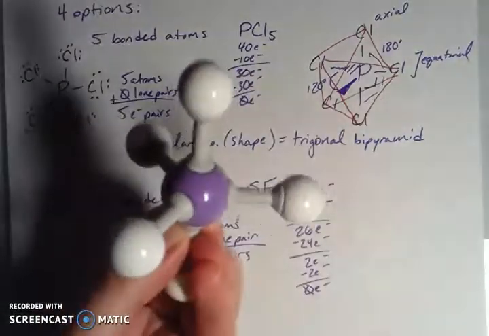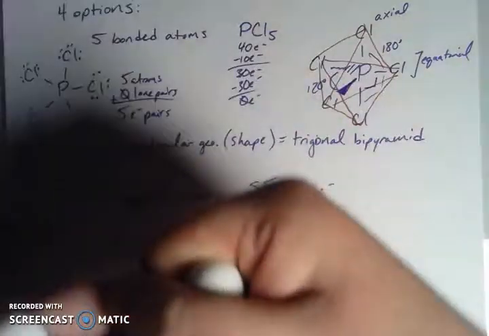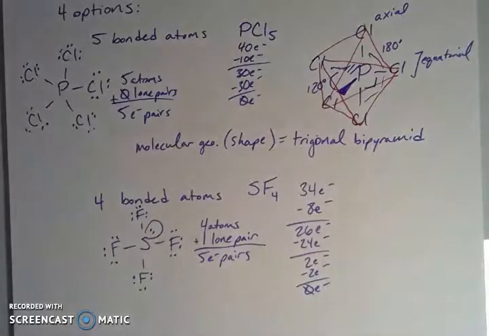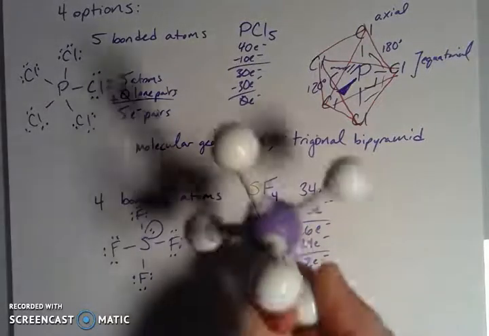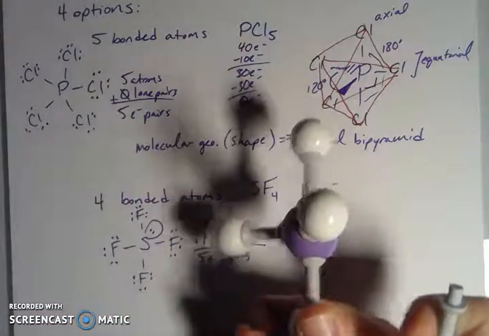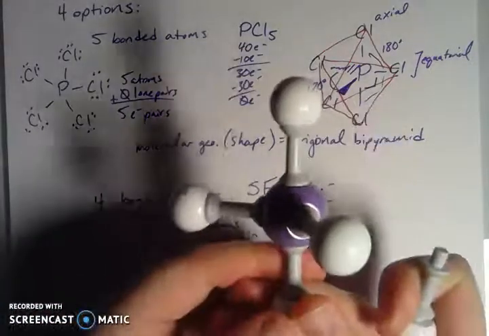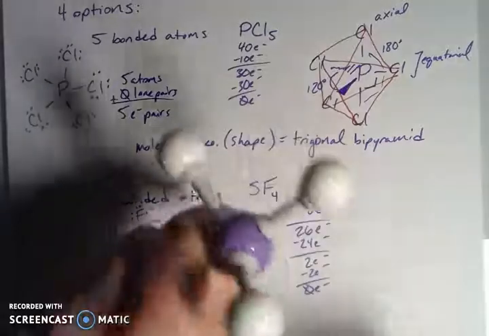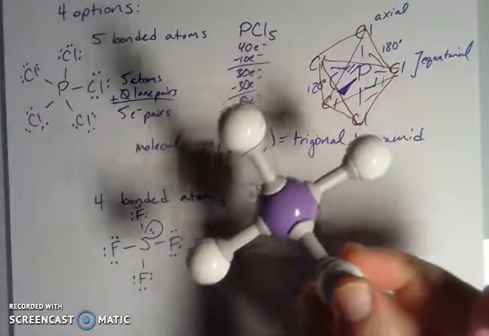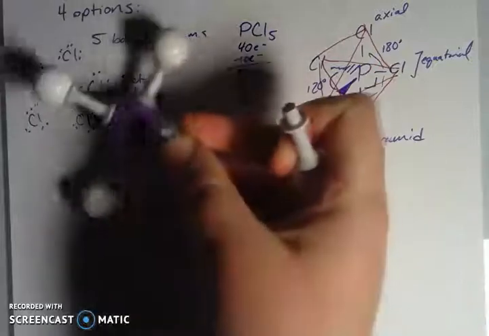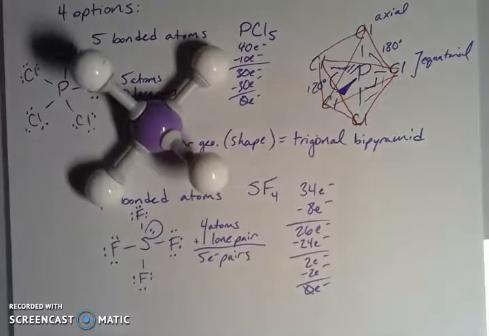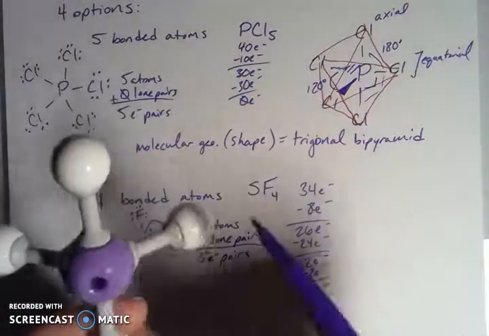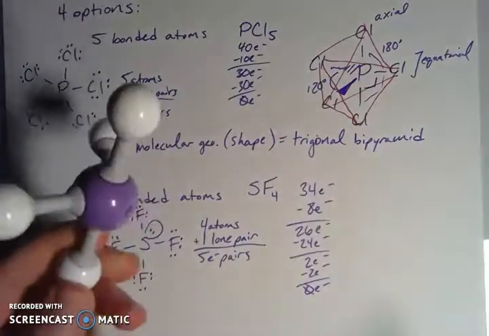I could either take it from the axial position, so I could take off one of these guys, and then it would look like this. It's just kind of silly looking. Or I could take it from the equatorial position, which would make it look like this. And if you look at the difference between the two, you can see that this one's a little more spread out, and that kind of puts the R in the VSEPR model, right? R is for repulsion, valence shell electron pair repulsion. So I'm going to take it from that equatorial position because that spreads out everything else a little bit more. It kind of looks more spread out that way.